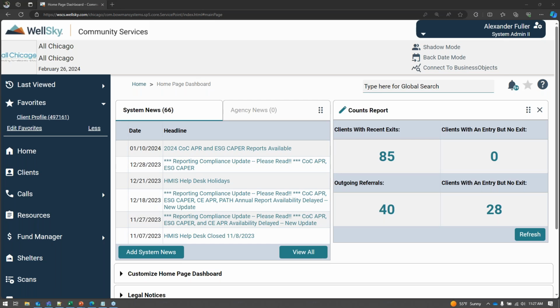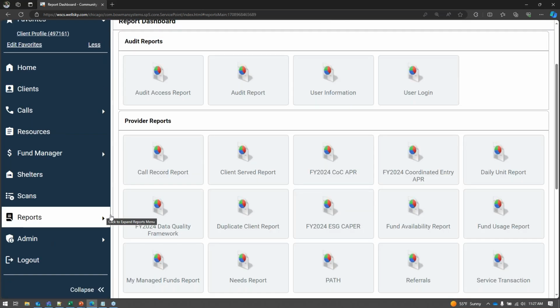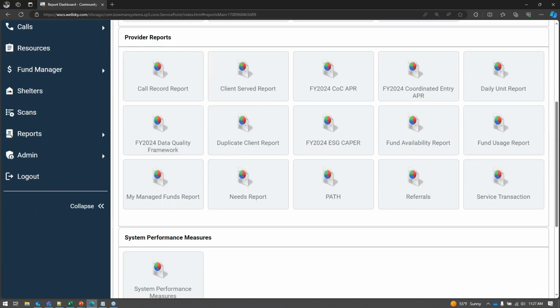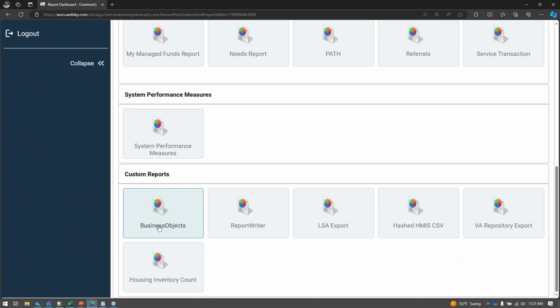Okay, so once you're in Community Services, the way that you'll get to Business Objects is either at the top right of your screen, which is Connect to Business Objects, or you can do it via the Reports section on the left-hand side. If you're doing it that way, at the very bottom under Custom Reports, you'll have Business Objects.